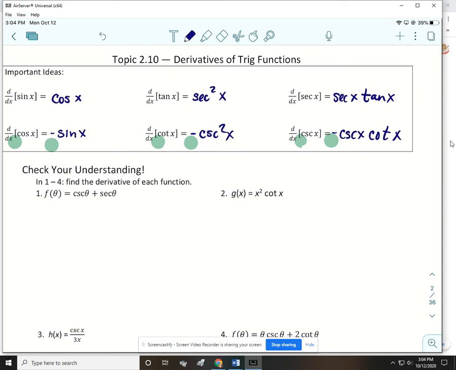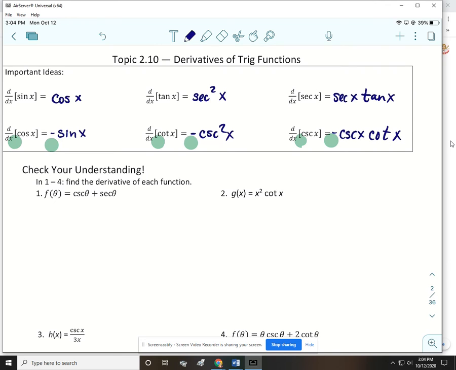If we know the derivative of tangent of x is secant squared of x, then the derivative of cotangent is negative because there's a co, and then it's cosecant squared. All right, and then if we know the derivative of secant of x is secant of x tangent of x, the derivative of cosecant, we have a negative because it was a co, and then you add a co, so cosecant of x cotangent of x. So if you know 3 of these, you should know all 6 of them. Well, if you know certain 3, you should know all 6.